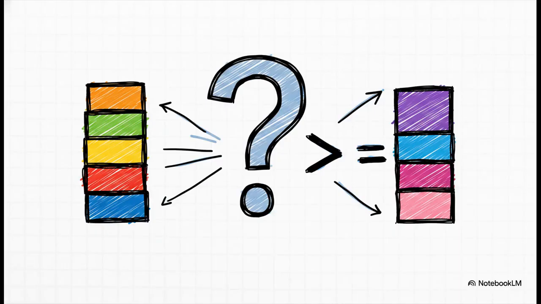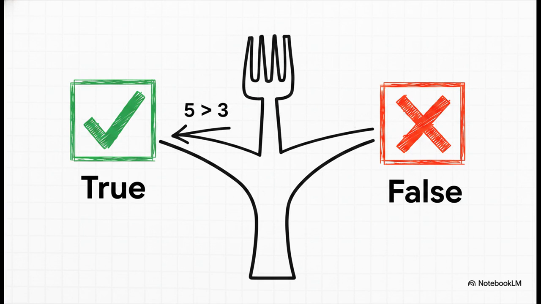Okay, so our toolkit lets us do math, but what about asking questions? That's where comparison operators come into play. They let us take two values and compare them. We're literally asking the code a question, like, hey, is 5 greater than 3? And you know what? The answer is always a simple yes or no. In programming, we call that true or false. There's no maybe. There's no in between. So, is 5 greater than 3? Of course it is. So the code sees that expression and just says true.